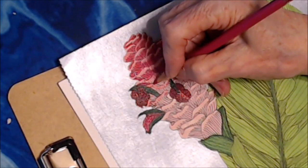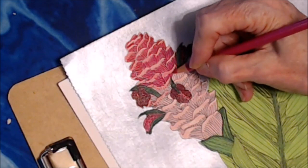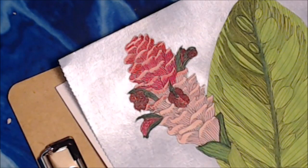So I'm making them darker with this color. And I'm just coloring them in. Okay, here we go, up here on this one, and then down here. I will do this many petals for you, and then I'll finish the rest and come back at the end to show you this completed picture.